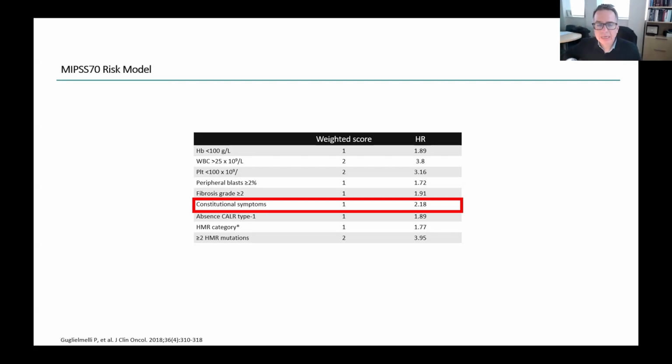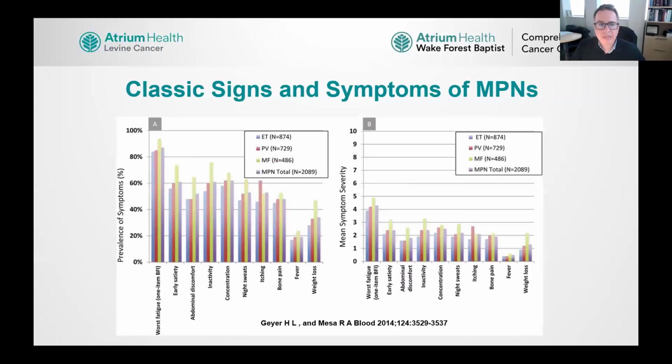It factors in not just to how someone feels, but it also is important in prognostication. So these symptoms are important to collect, to understand, and to intervene on. We know that symptoms, and this is from a publication from well over a decade ago now, looking at the frequency, the prevalence of symptoms. This is color coded by whether patients are ET, PV, myelofibrosis, or in purple, the total group. And what you'll see, and why I want to show this, is that symptoms can be across the disease spectrum.